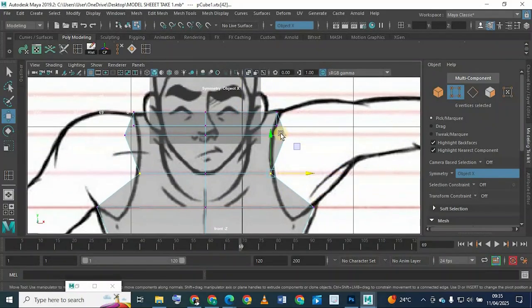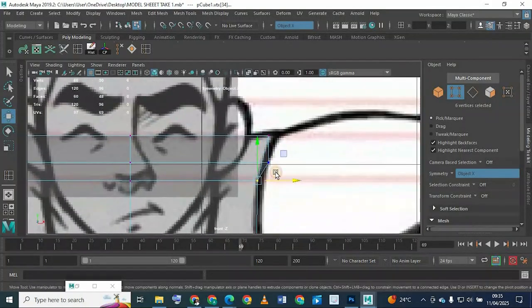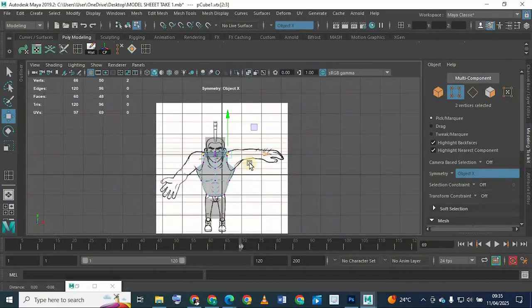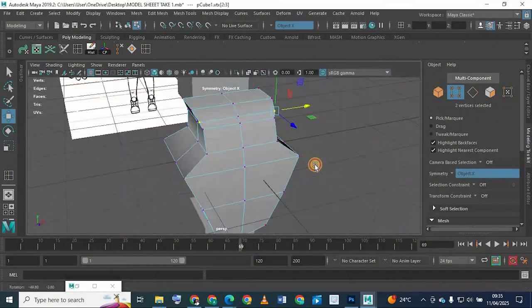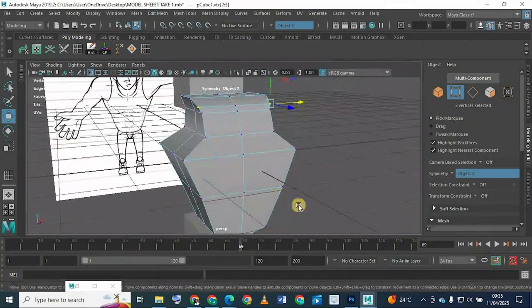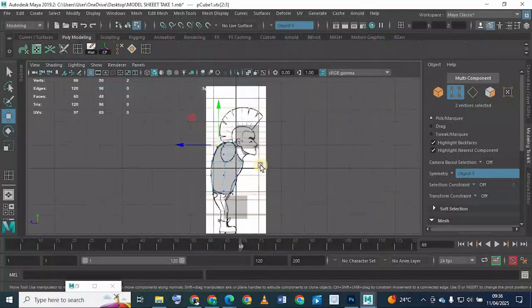So as you can see there, we want this to go in a bit like this. Right. So remember we are modeling the shirt on.